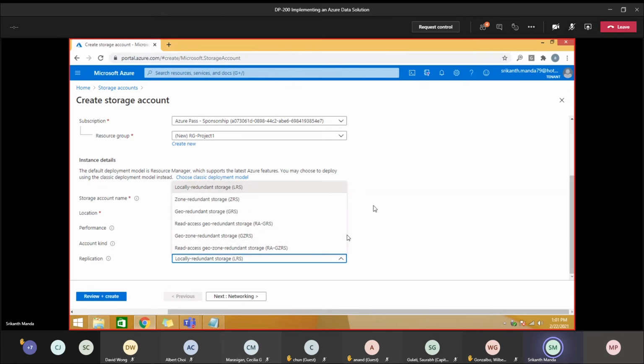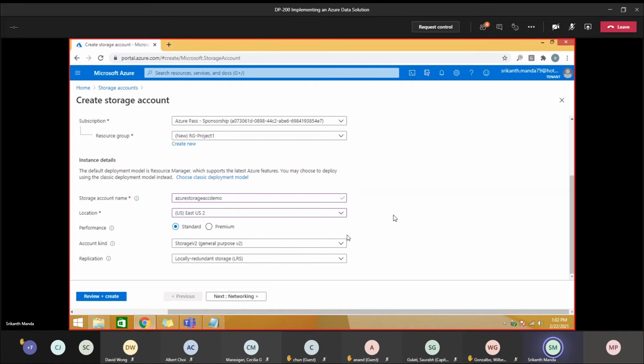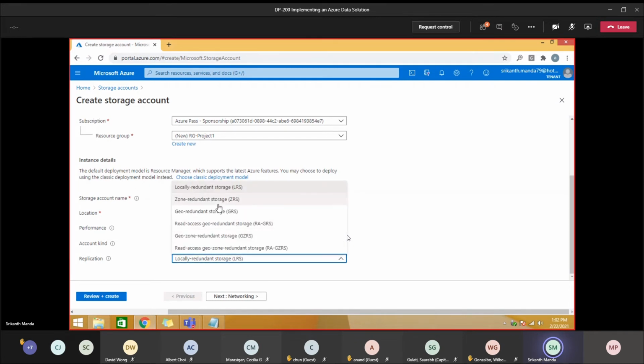You have local. When you say local, what happens? When you say zone, when you say geography. So in what case do you need to go for zone, in what case geography, and in what case local? Now, for example, if you are working with a banking application, or healthcare, pharmacy application, or military data of your country, or sensitive information of your citizens.